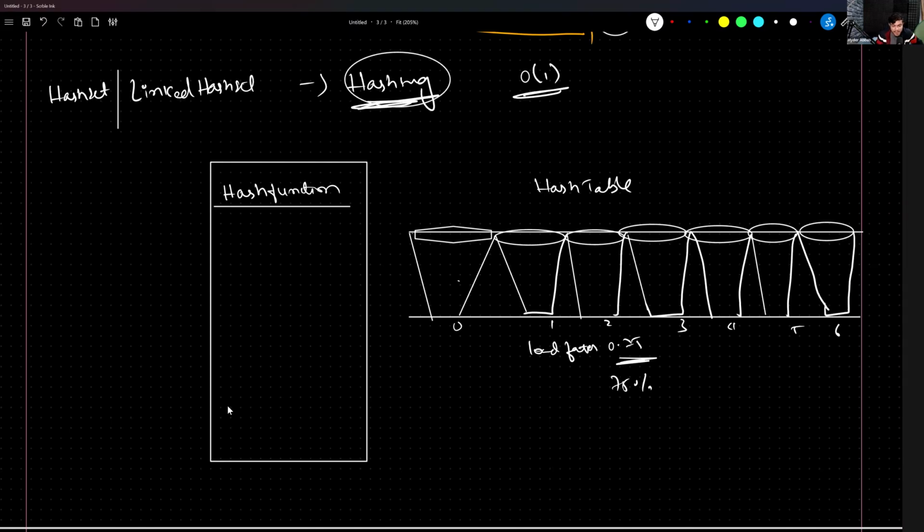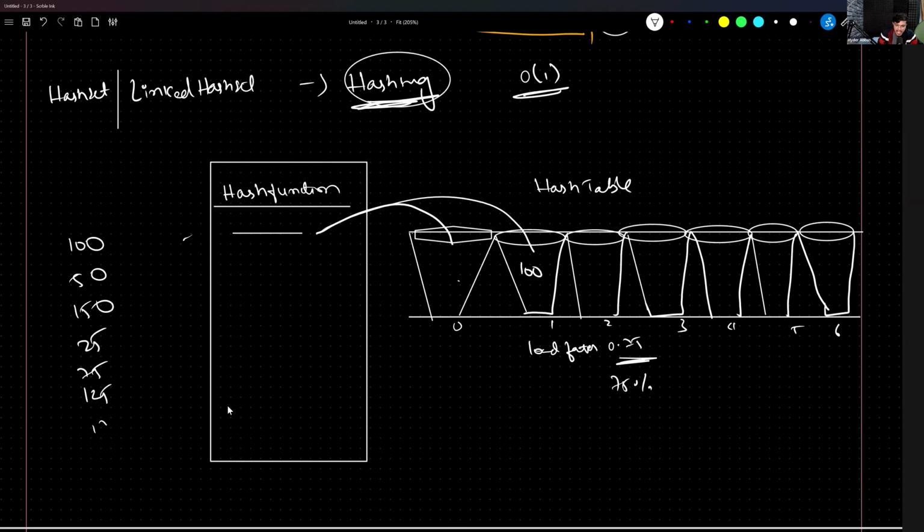Now what happens? There will be one formula here. Mathematicians will give you one right formula. Based on the formula, whatever insertion you are adding, it will go and insert in that particular bucket only. Some formula will be there because of which it will go and sit in a specific bucket, where there will be no collision. Whatever data you add here will be stored in a specific location only, without a collision.